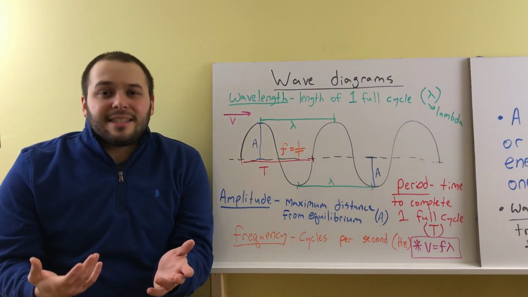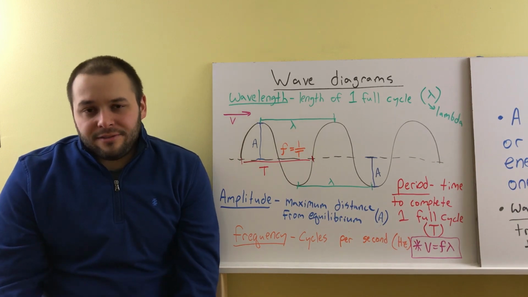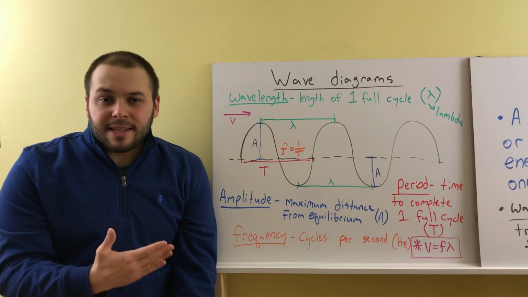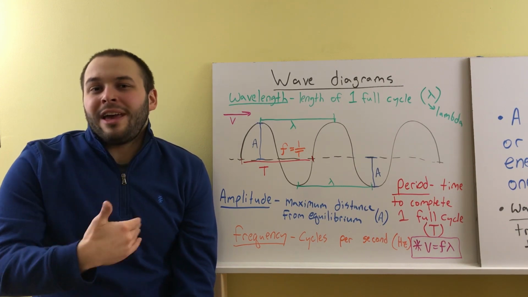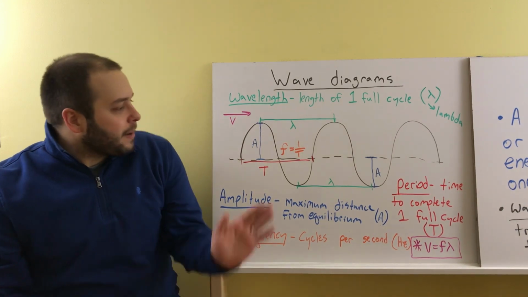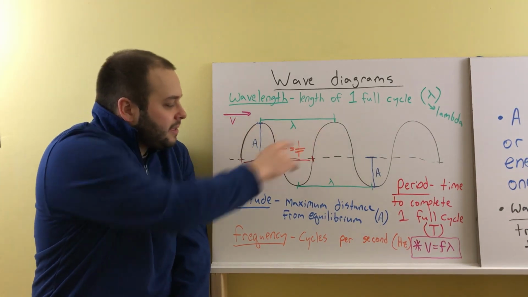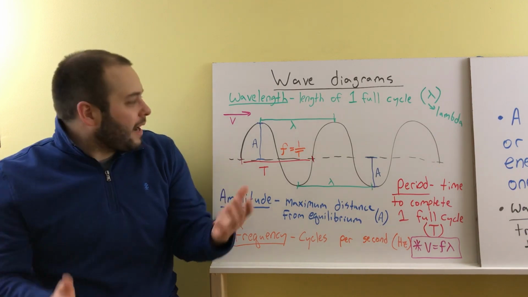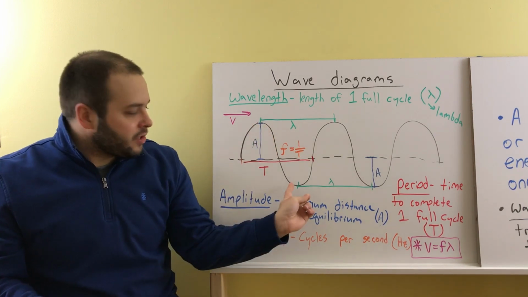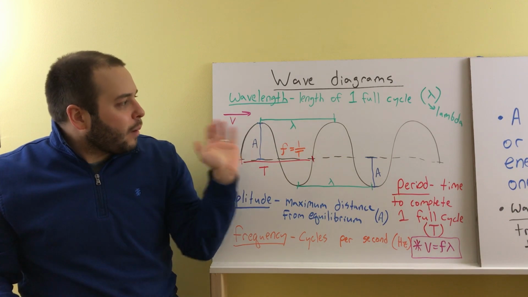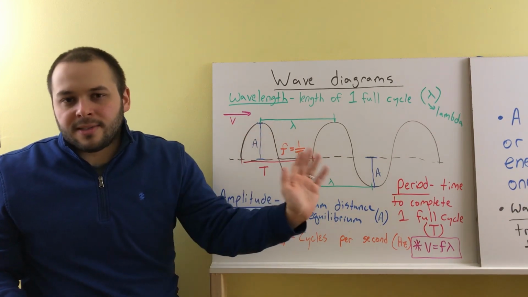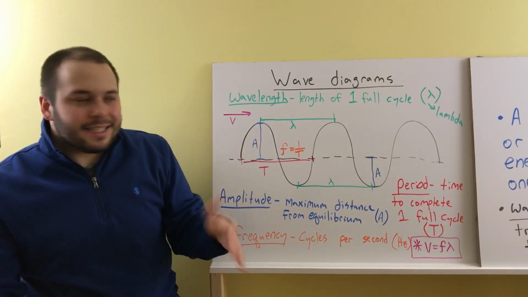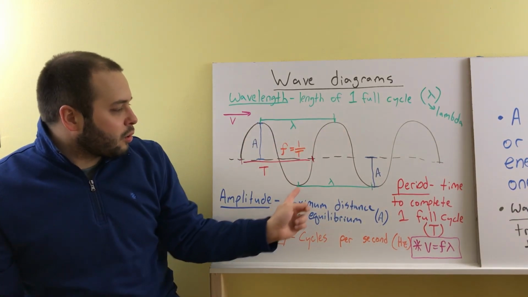Wavelength, just as it sounds, is the length of a wave. Now, more specifically, it's the length of one full cycle. It's where you go from one section in a wave to where it will then repeat itself. So typically we describe this from crest to crest or from trough to trough. Now, a crest is just a peak in a wave, a trough is just a low point in a wave, but our wavelength just describes the length of one full cycle. So there are different ways in which we can measure this wavelength. It just seems to be easiest typically to follow from crest to crest or trough to trough.